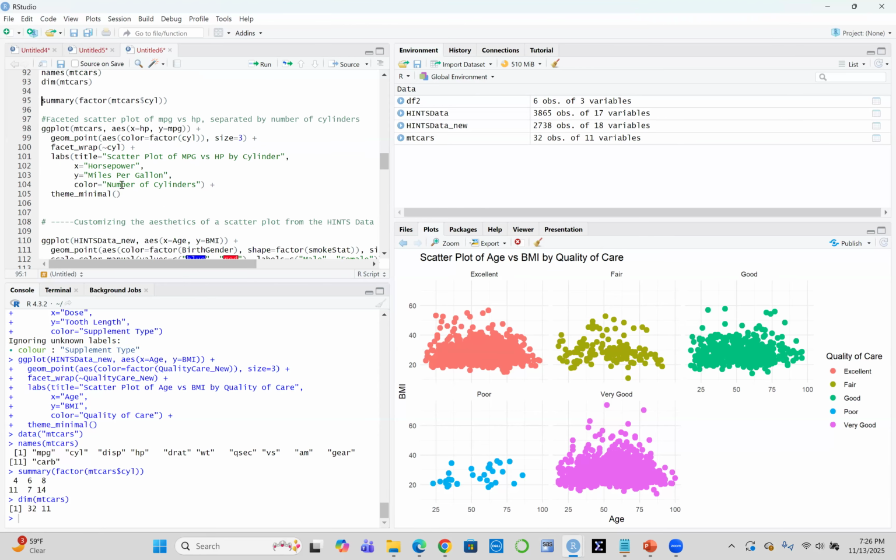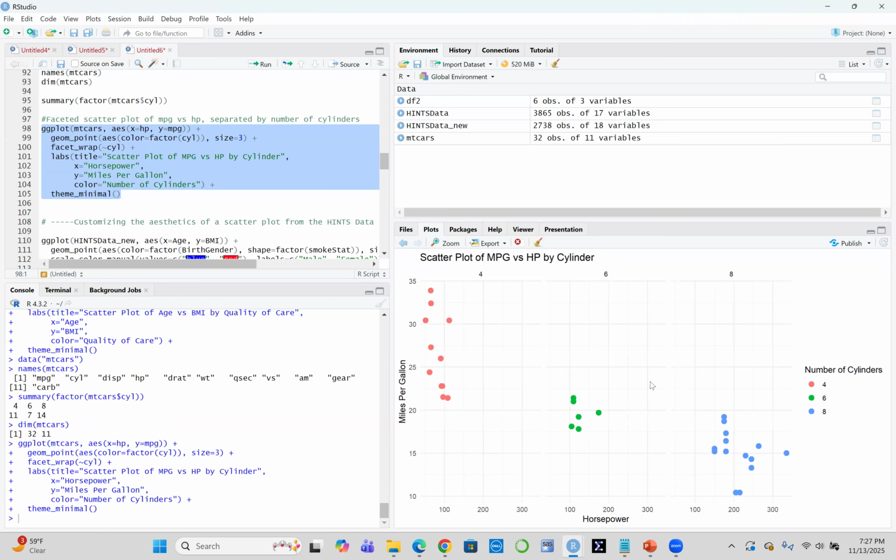So given this, we can go ahead and run this line of the code. So now we are able to observe the relationship between MPG and the horsepower for 4 cylinders, for 6 cylinders, and then for 8 cylinders.